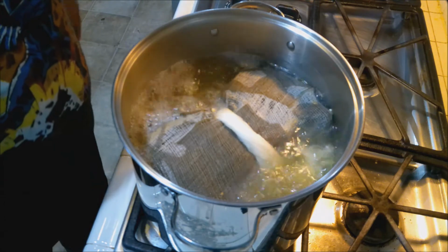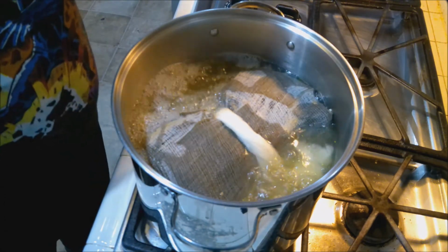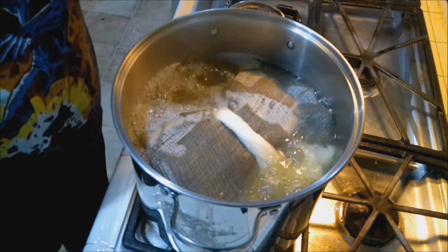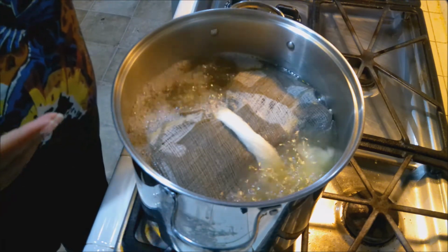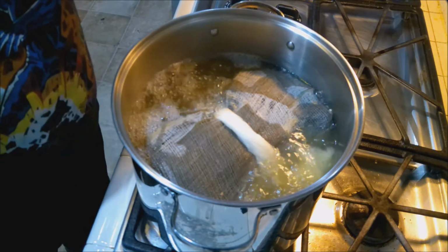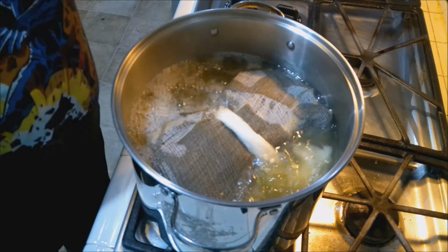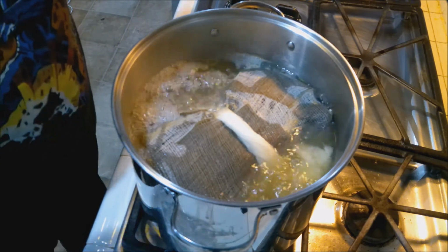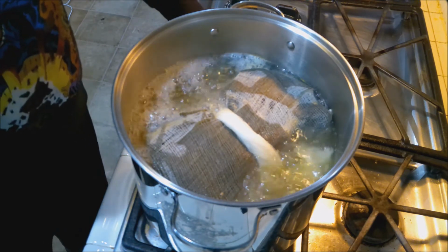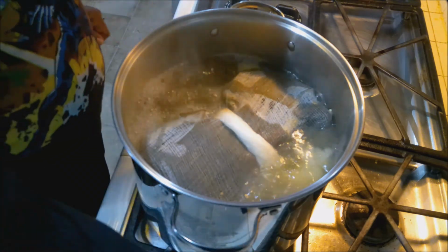As you can see, there's no debris on top, no foam or anything. If you did have that, it's been percolating here for 15 minutes on a rolling boil, just take a skimmer and skim it off, because you want your broth to be clear and clean. Since we don't have that, what we're going to do now is turn it down from medium low to low, and we're going to put a lid on it.